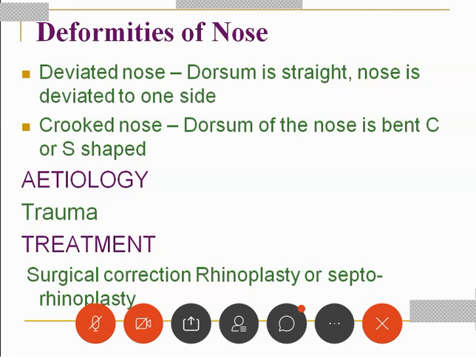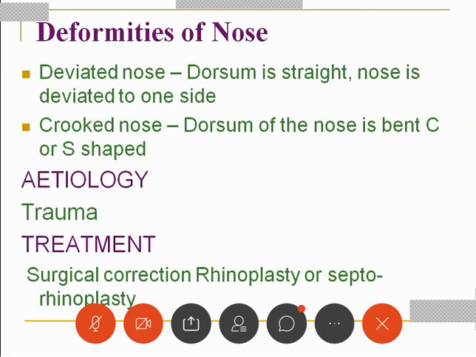So in that case, we have to go for both septoplasty or septal correction, along with external nose correction, that is septorhinoplasty. So when a patient comes to you between 11-12 years with a total nose deviation, but the nose is straight, you can attempt a septoplasty and wait till 19-20 years of age, where you can see the nose is also going towards the septum in the midline. So you can avoid a rhinoplasty at that age.